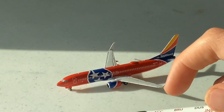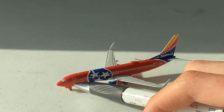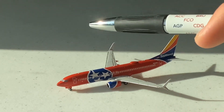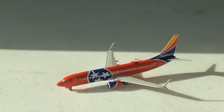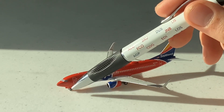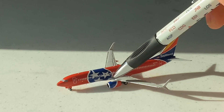Let's start off with the beautiful 737-800 featuring the carpet windows and of course the Tennessee 1 livery. Here we have the L1 boarding door. Here we have the Tennessee 1 logo with those three little stars — I'm not a Tennessee resident so I'll just call it the Tennessee flag. Here we have the landing gear of the aircraft along with the engines, very nicely done by NG Models.